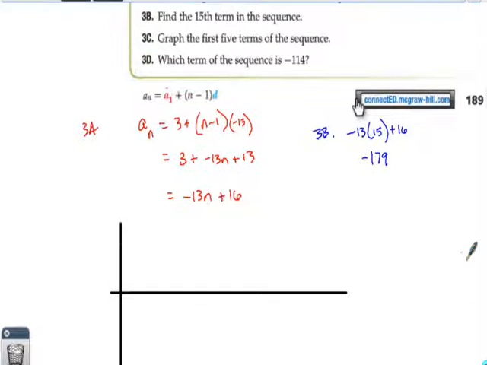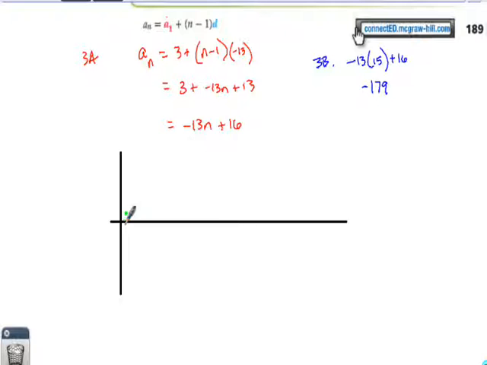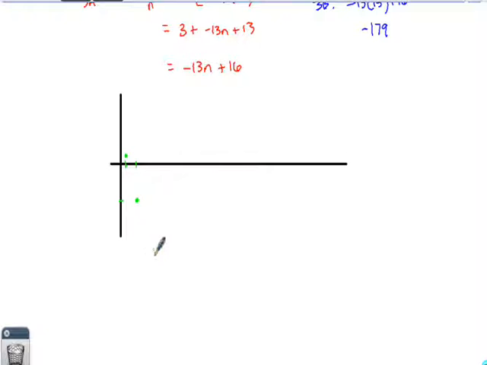So the first term would be 1, 3. So over 1 and up 3. We'll just call that 1, 3. The second term was all the way down at negative 10. So this is 1. The second term down here, we'll just say that's negative 10. So there's that. The third term, negative 23. We'll say that's down here. And again, your graph might be different than mine. How you label these units out, really no big deal, just as long as we know that this is 3, this is negative 10, this is negative 23.